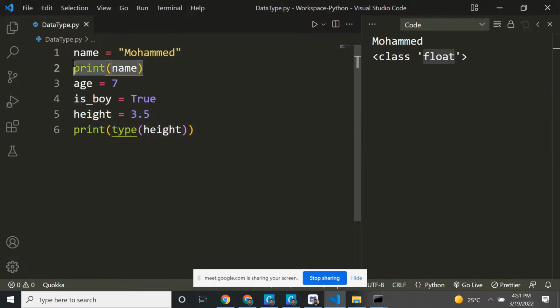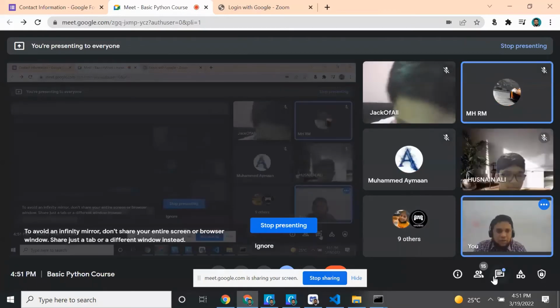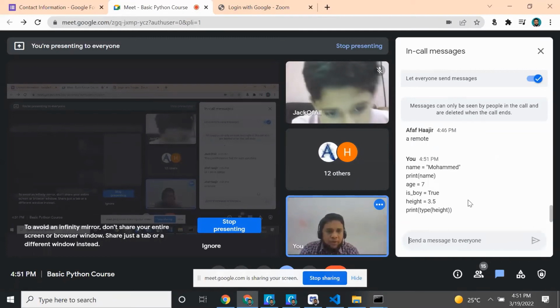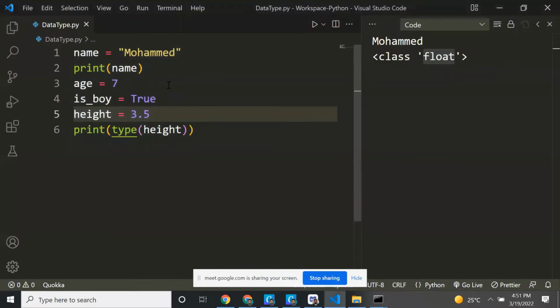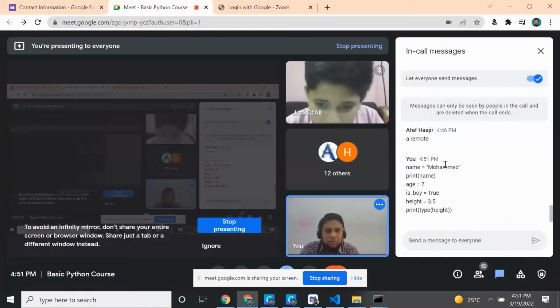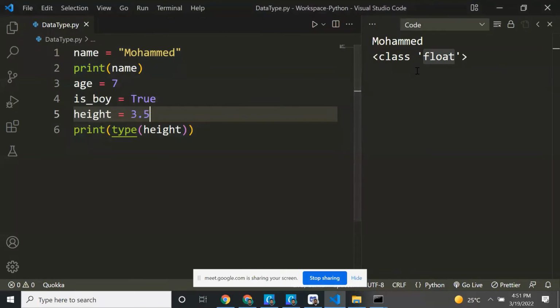I'll just give this code in the chat box. You can copy and paste it, then you can run it. Copy this code and paste it in your workspace. Previously you printed hello, right? So there, remove the hello, just copy this and run it. You can see here. Then you can play with the code.